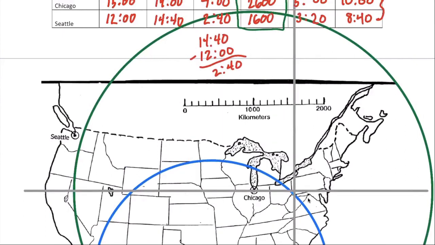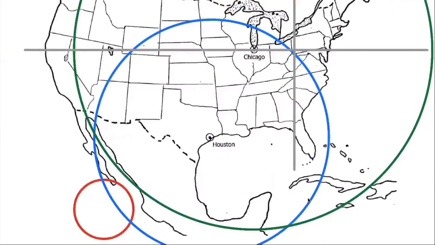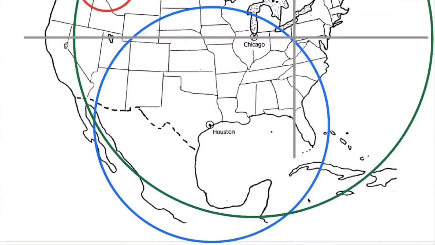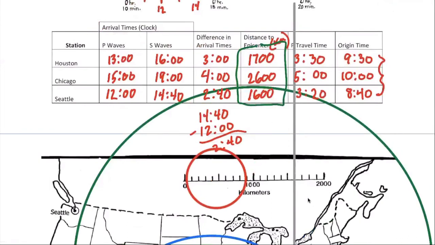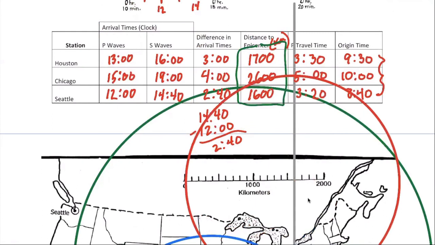I'm sorry, I said Houston, I meant Seattle. Okay, so we're going to set that circle up so that it is 1,600 in radius, and there it is.